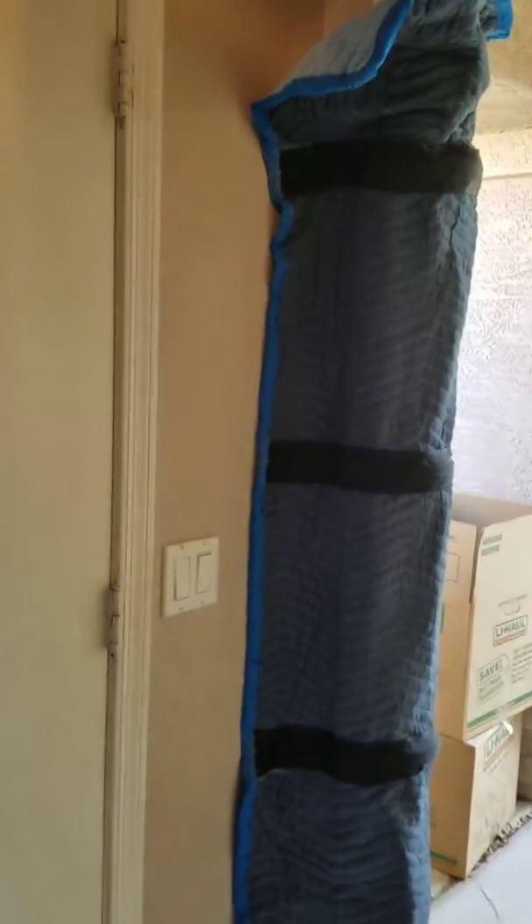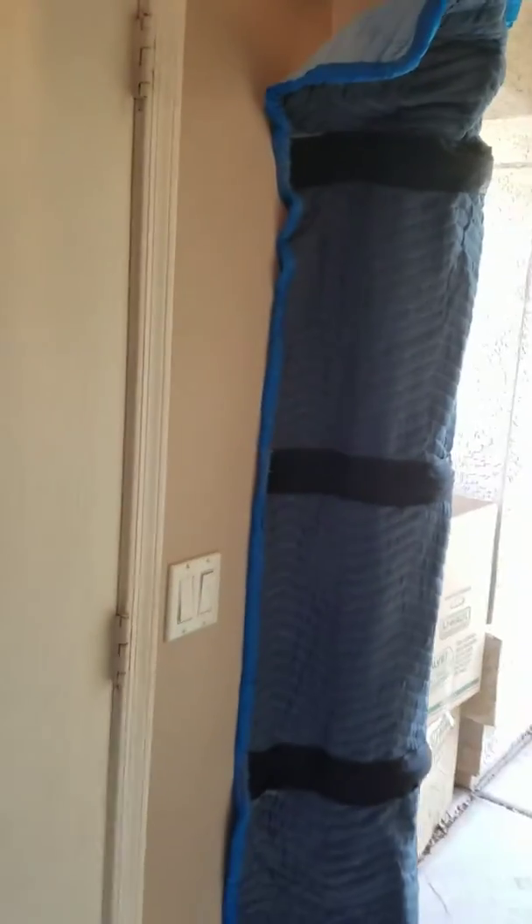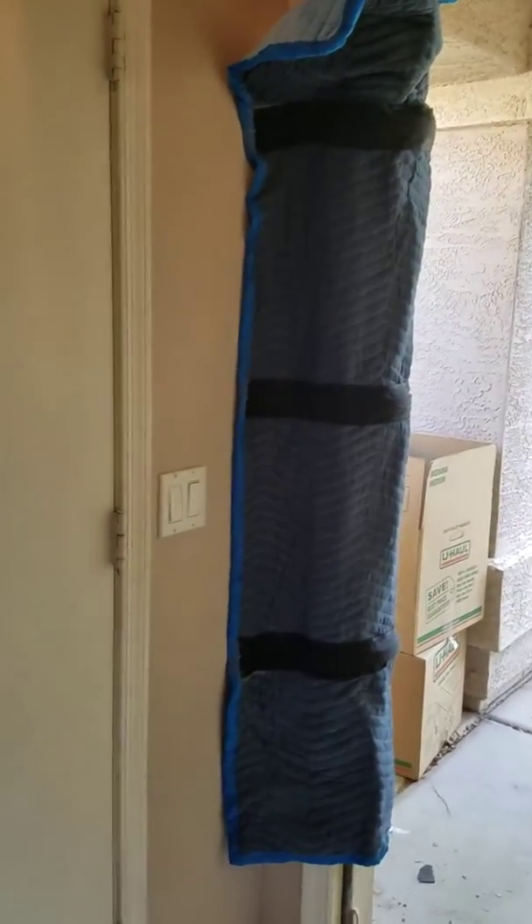Sometimes they'll catch on your door lock. So this is well money spent — I buy these for my guys. So if you have that type of furniture, make sure you ask your mover when booking to bring one. If they don't have them, get one, because it's going to improve the chances of any damage occurring to your large sofas or any other oversized furniture going out the front door.